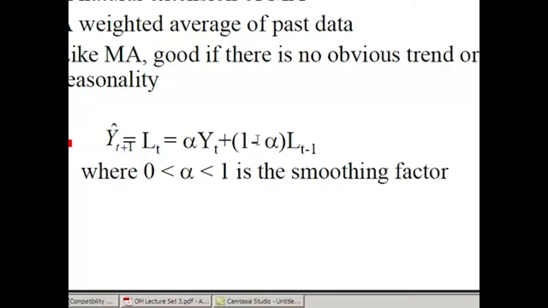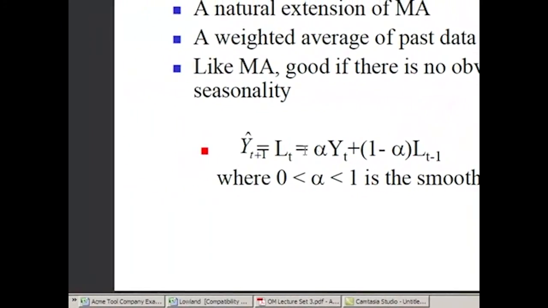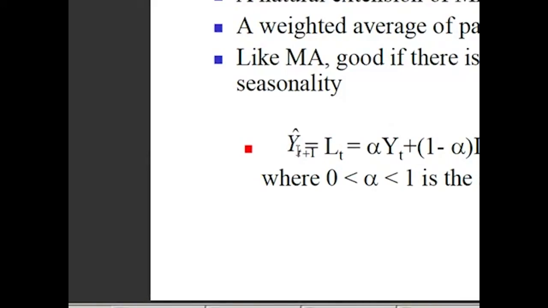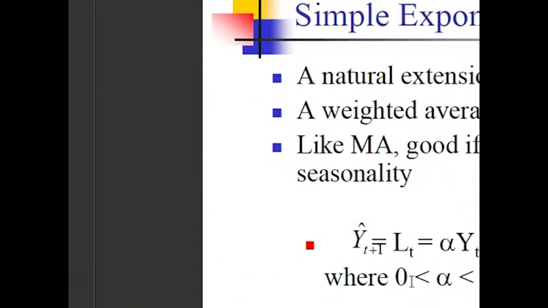So this weighted average is our updated estimate for the current period's level, L sub t, and we use the current time period's level estimate as a forecast for the next time period of Y. Remember Y sub t plus 1 hat. This Y hat tells us it's a prediction, a forecasted value, and the subscript tells us this is a time index. Alpha here is a smoothing factor, a parameter. It can only take values between 0 and 1.